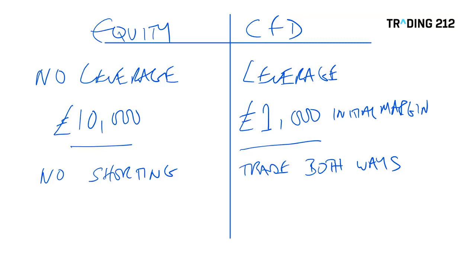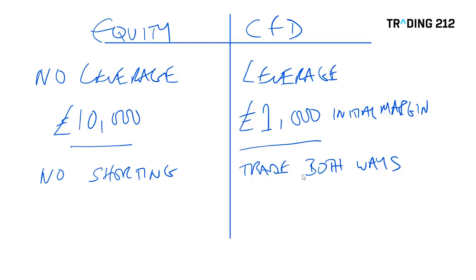Now, the next big difference between CFDs and physical shares is actually the direction you can trade them in. Traditionally, with individual equities, individual shares, as a private investor, you're limited to trying to profit if the share goes up. So you're hoping to buy low and sell at some point higher up. Now, if markets are falling, one way of making money is to short sell, to sell high and buy back lower. But it's very difficult, if not impossible, for your average private investor to do that through a traditional share buying account. But with CFDs, contracts for difference, you can trade them in both directions.